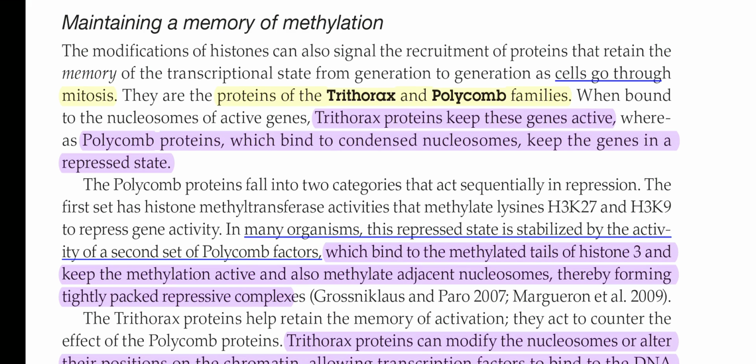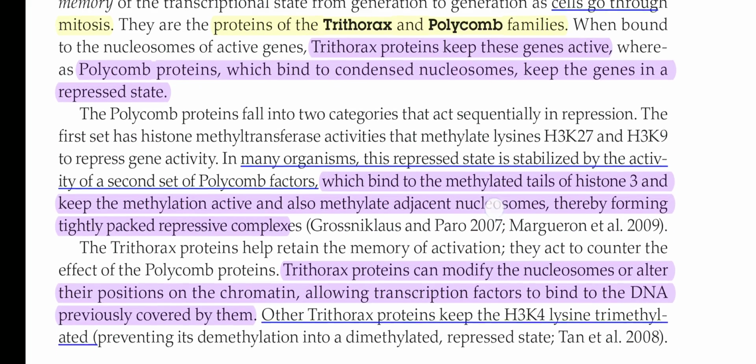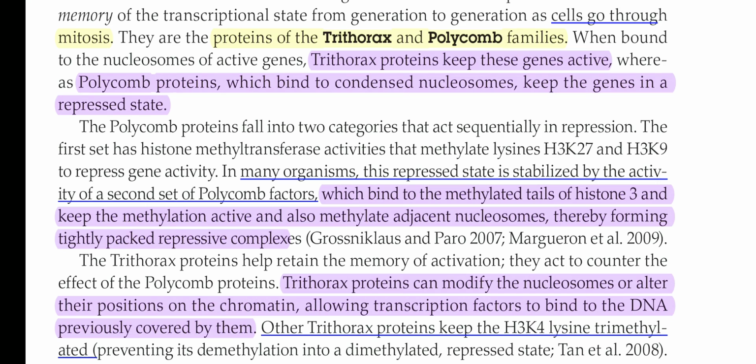The trithorax protein inhibits the binding of methyl groups and keeps those genes' histones unmethylated, and this is how trithorax keeps a particular gene active. This is really helpful in the oocyte condition, where multiple genes need to be expressed and have some memory, so on further differentiation this is helpful. So trithorax is always the protein which keeps the gene active, while polycomb always represses gene expression.